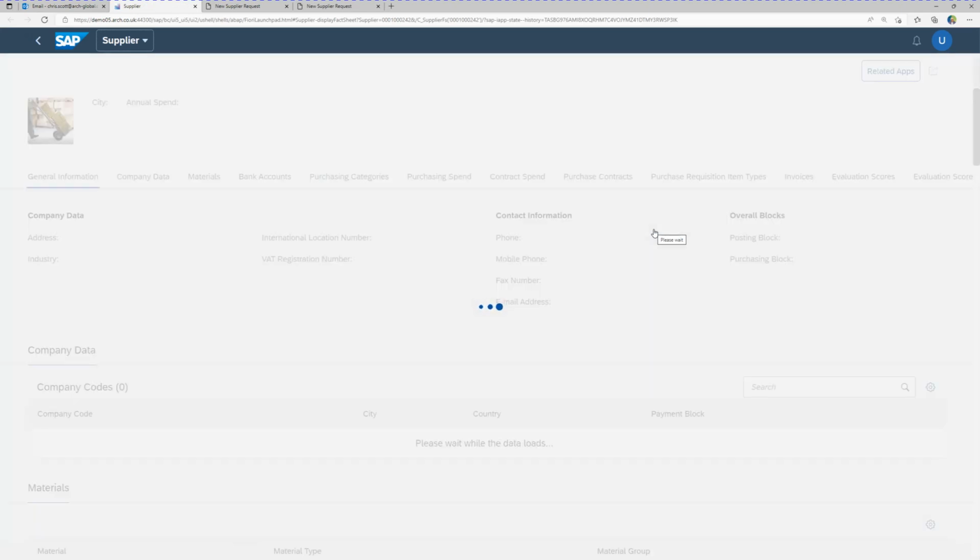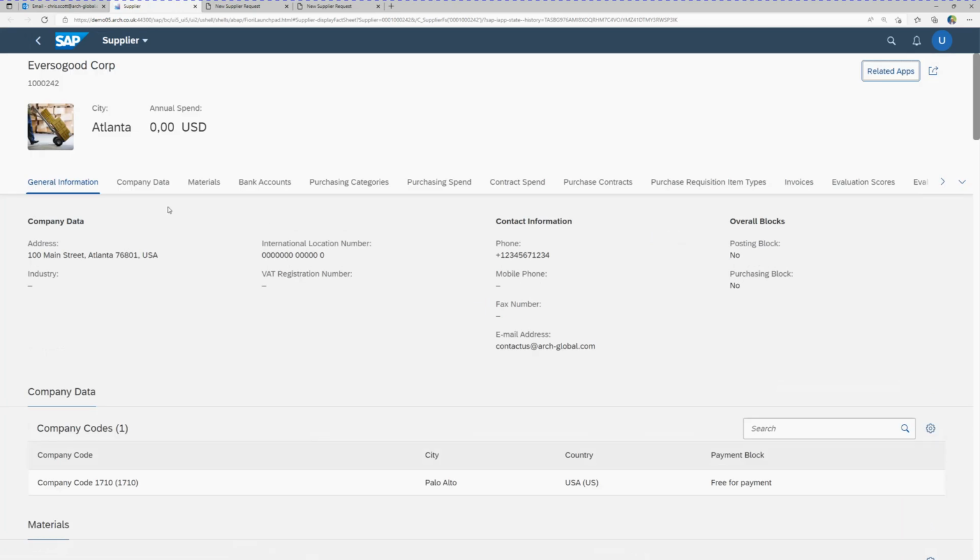That takes me back to Fiori Launchpad and opens up the supplier fact sheet so that I can see the pertinent details for this particular supplier. And there we go, the Ever So Good Corp is there. We can in fact go to see that same, just grab that number.